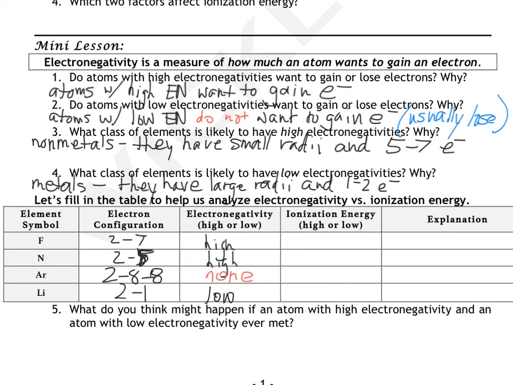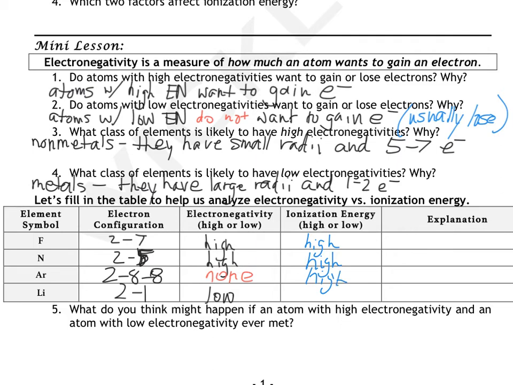Ionization energy is based on the amount of energy that you would have to spend to remove an electron. So if I were going to try to remove an electron from, let's say, this fluorine atom, it's going to resist that a huge amount because it actually wants to gain electrons. So since it's going to resist the loss of an electron, it's going to have an extremely high ionization energy. Nitrogen, similarly, will have a high ionization energy because elements that want to gain electrons definitely don't want to lose them. Argon also will have an extremely high ionization energy.